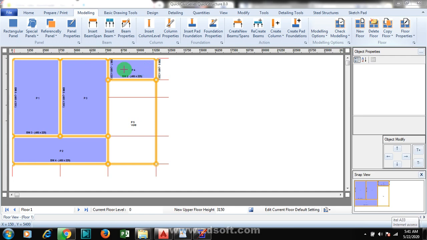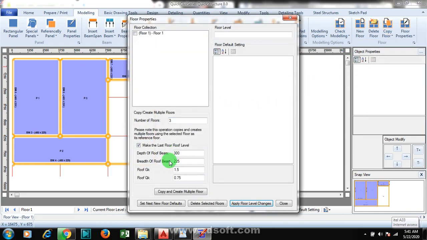That means I'm going to be generating this floor exactly as it is to the upper floors. To do that I will go to this drop down menu. You can see copy or create multiple floors. For the number of floors, I'm just going to type in 2.